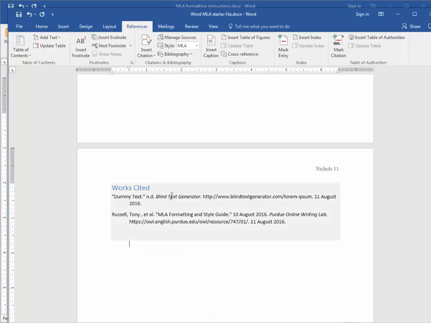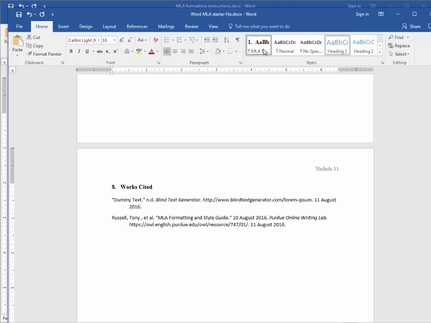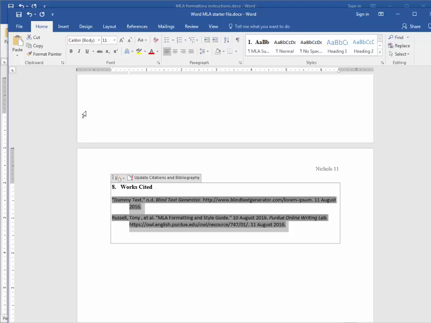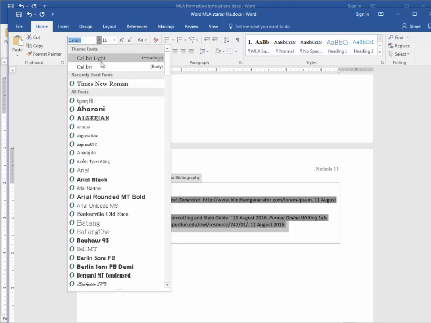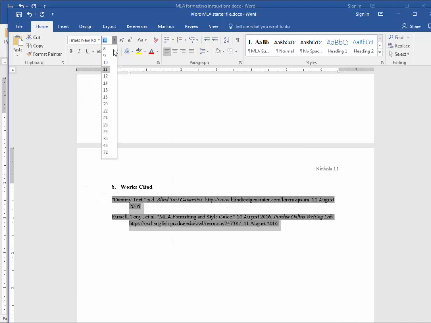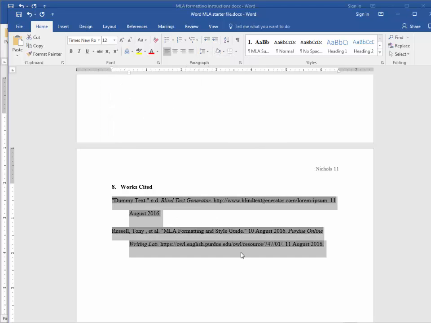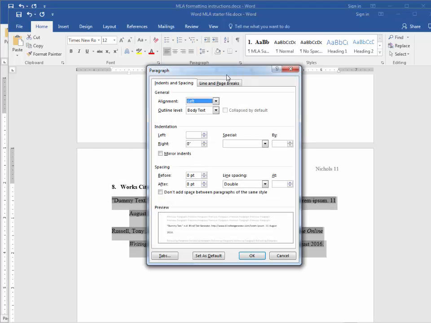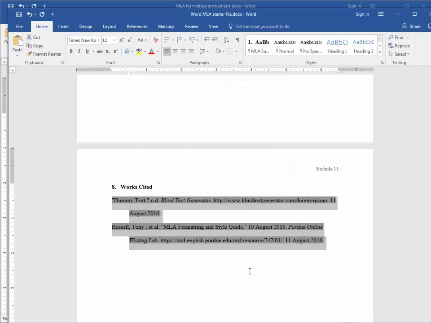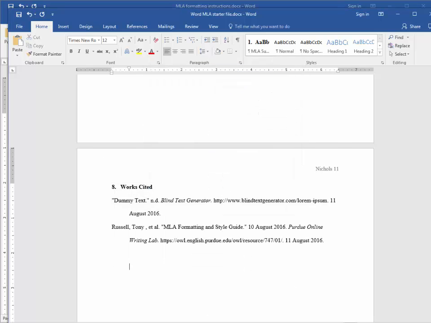So we go back here, we can take this heading and put it into MLA subheading style, and we take this text and we can make this text Times New Roman 12 point double spaced. I'm noticing some space between paragraphs, so I'm actually going to go here and take out that 8 point. Right? And there is our works cited in MLA style.